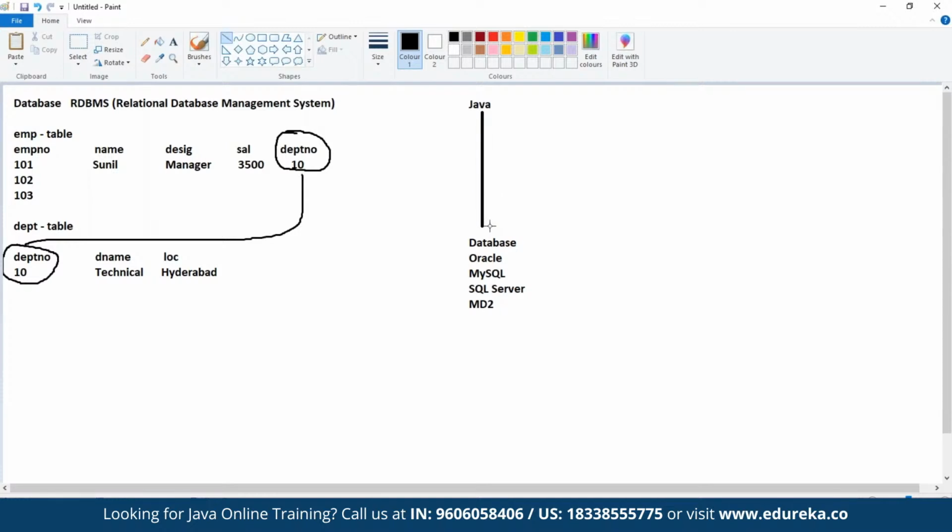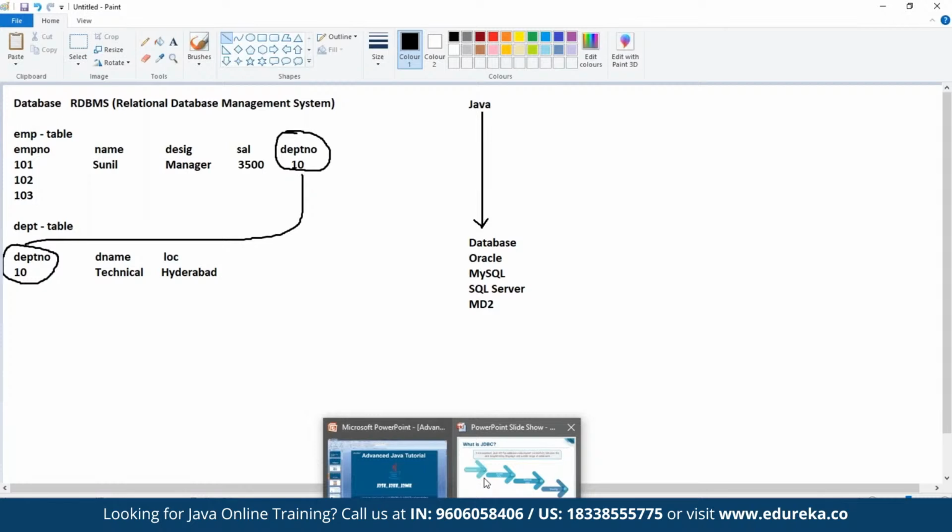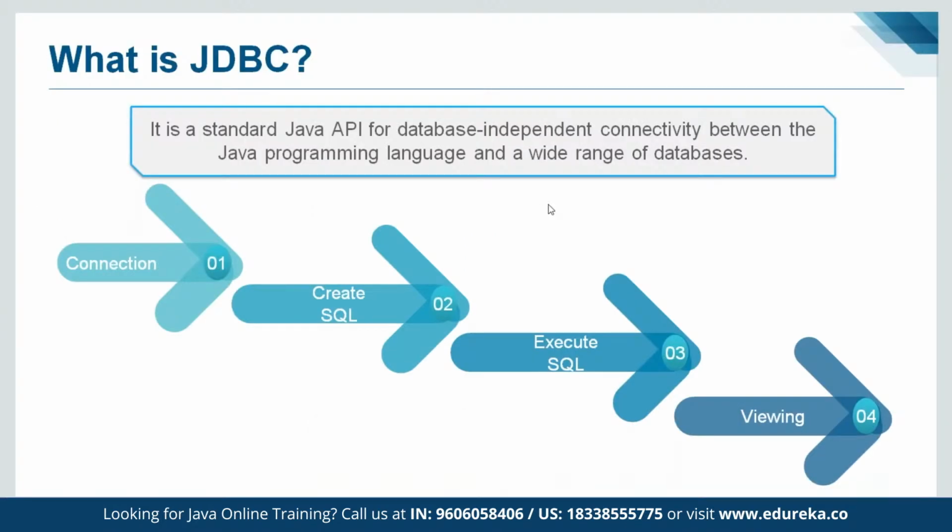That's what we talk about as JDBC. Java Database Connectivity is a Java technology using which we can make our Java program work with a database. It's a standard Java API for database independent connectivity between the Java programming language and a wide range of databases like Oracle, MySQL, SQL Server, all that.